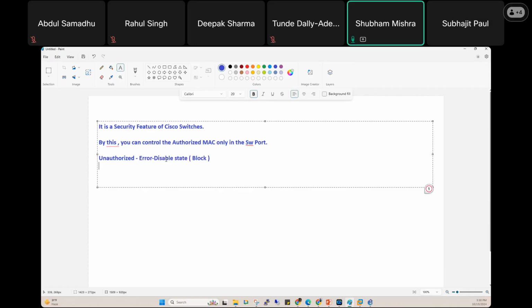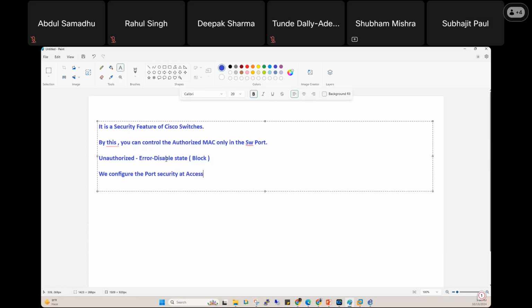Understand? And the main point is where you configure the port security. We configure the port security at the access port, because here is the highest chance for a security conflict. On which port, guys?